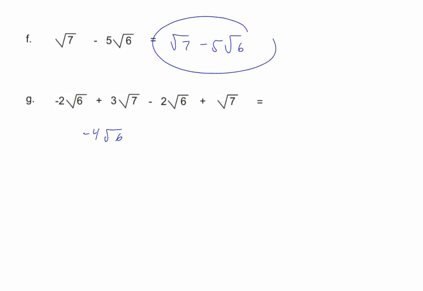So we got negative 4 times the square root of 6 plus 4 times the square root of 7, right? No sweat. Question so far. Anybody? Raquel. Say again. So the second one, 3 of them, and 1 of them is 4 of them, right? What else? Any other questions on any of these?